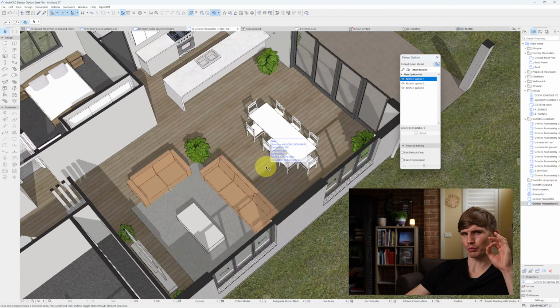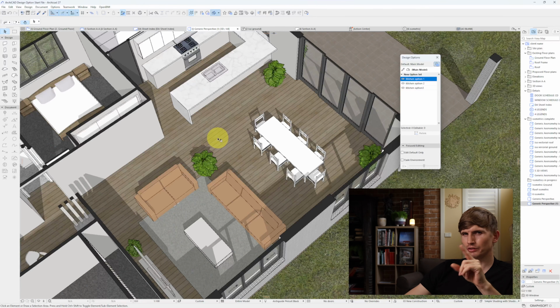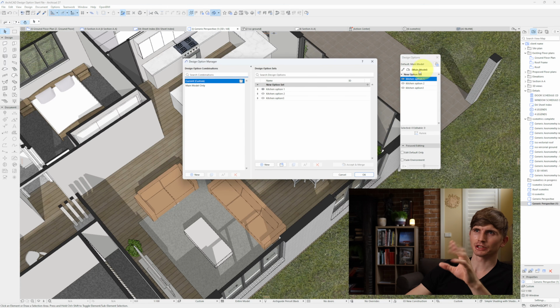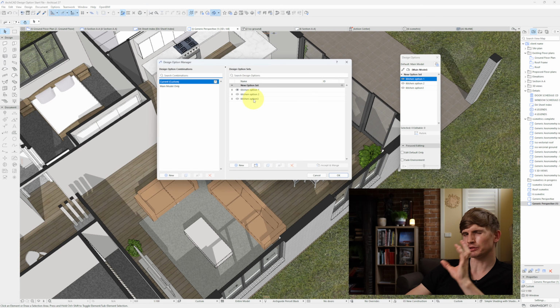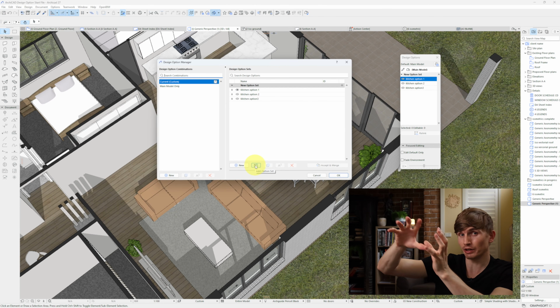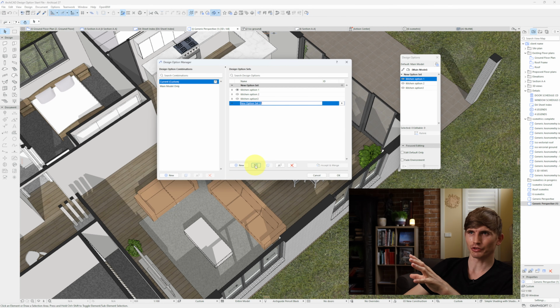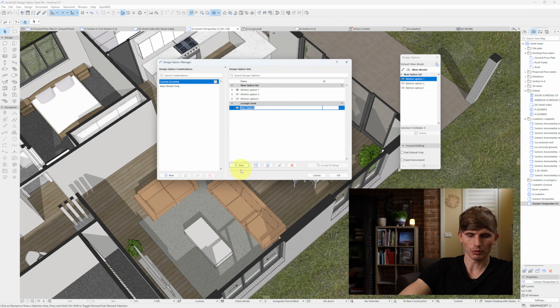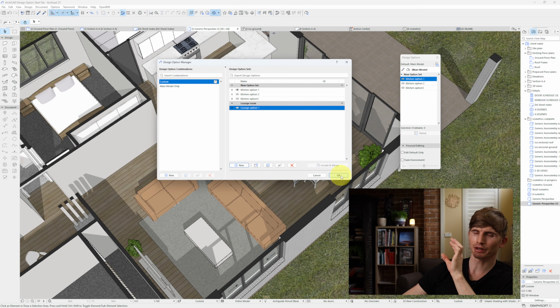Let's say we want to do it for a more subtle option that's not connected to the kitchen. So if we go back to the design manager, and now instead of creating a new option for the kitchen itself, we'll create a new option set, because this set is going to be, say, for the lounge room. So we'll go add option set. I'll call this one lounge room, and we'll click out of it, and we'll click to add a new option. We'll call this lounge option 1. We'll make sure the eyeball is clicked off and go OK.